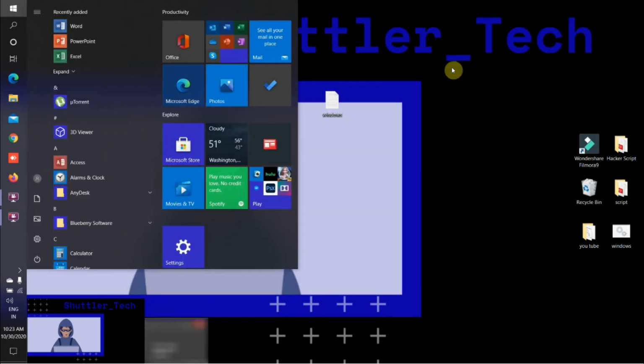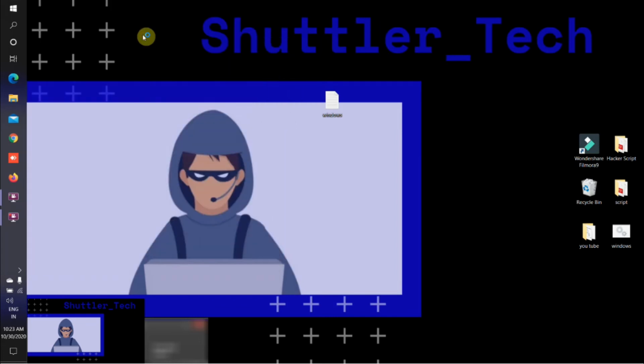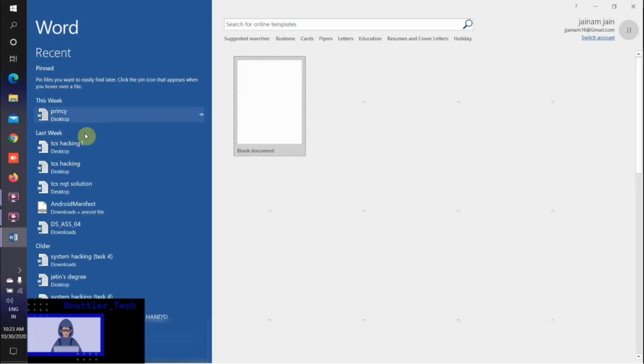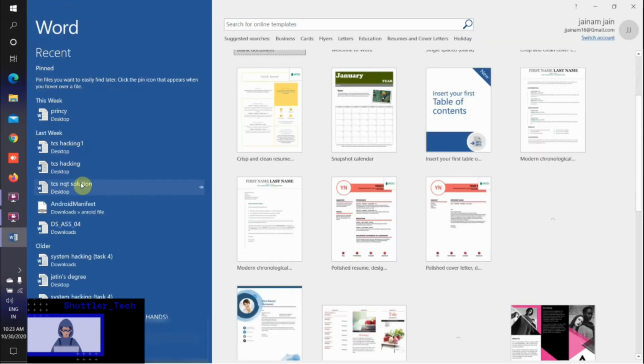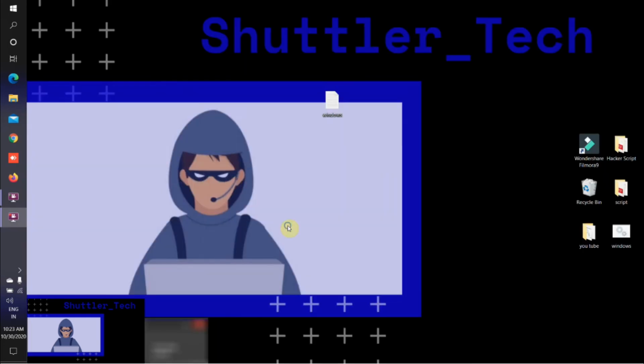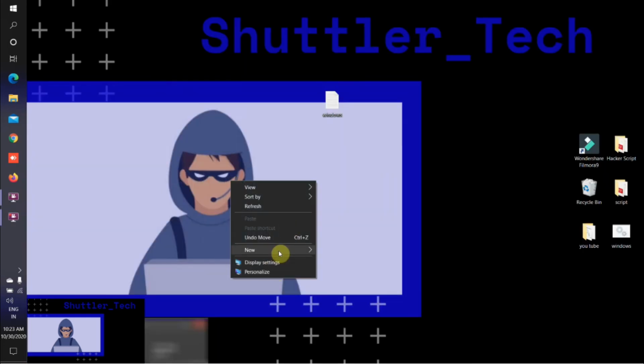Now open your Word file. Here it is, the Word file.